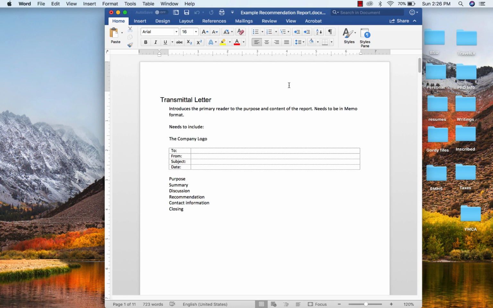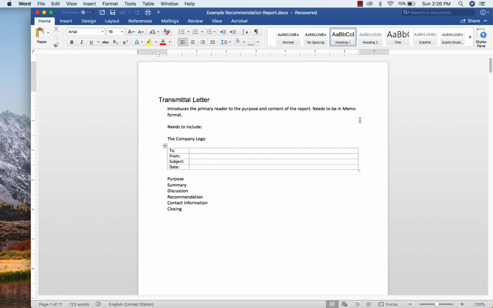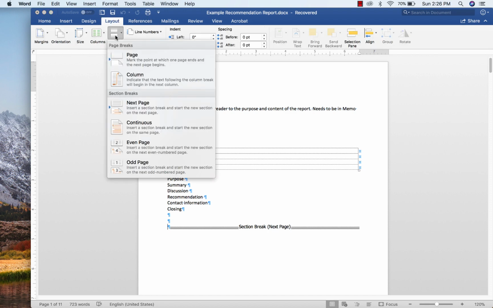All right, so the first thing you'll want to know is how to set up your sections. To set up sections, you want to be able to see your hidden characters first, so you can see where they're at. Make sure that you have a little extra space. You're going to be starting with a blank document. I would suggest you do this before you even put in any text. Start with a blank document, give yourself a little extra space, and then go to your layout and go to your breaks. Make sure that you're using the section break for next page, not the page break. Do not use continuous. You want a next page section break, and there's a reason why.